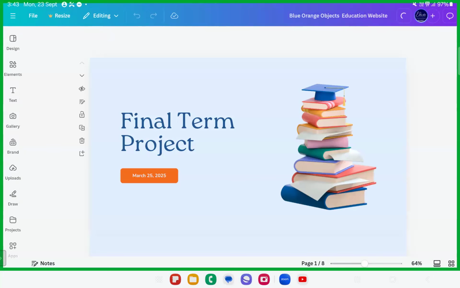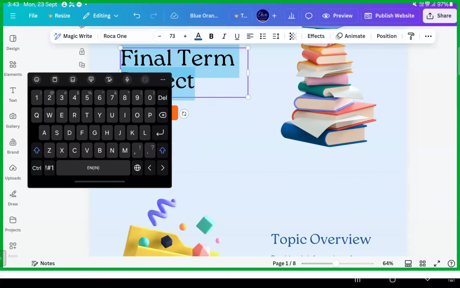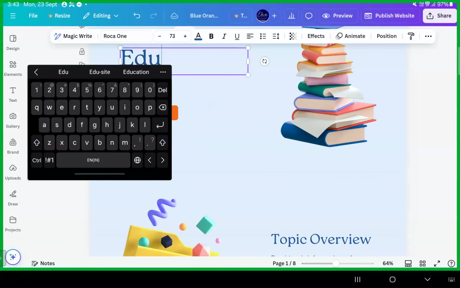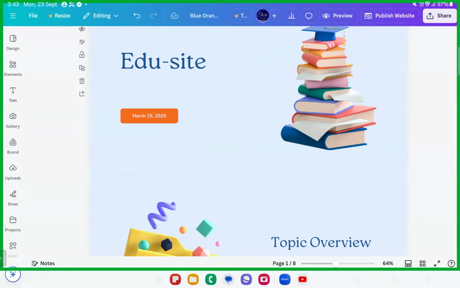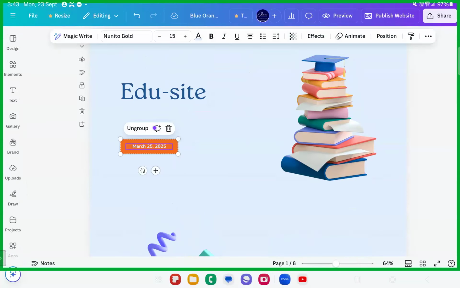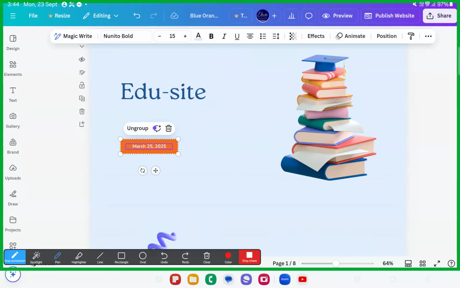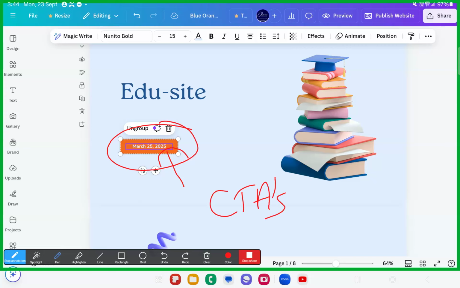Okay, we can just change these aspects to EDU-SITE, and whatever steps you want. For example, dear sisters and brothers, this thing that is put up here, these actually take you to some other pages. We call these call to action buttons, CTAs, where we call the user to action. These are the buttons.